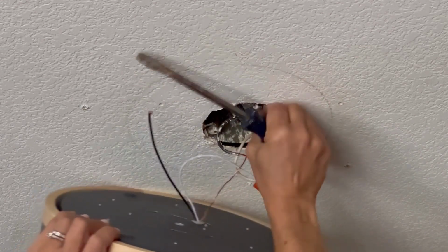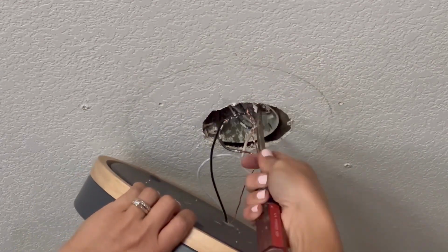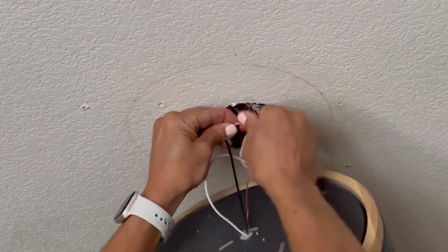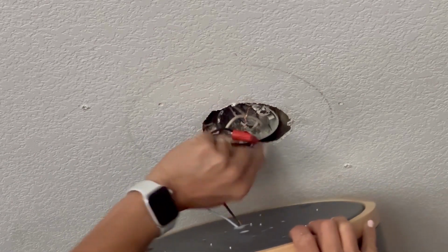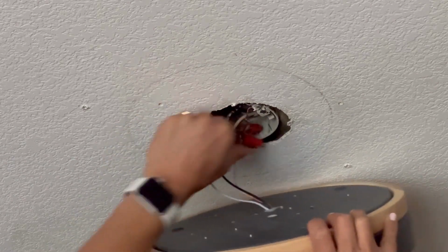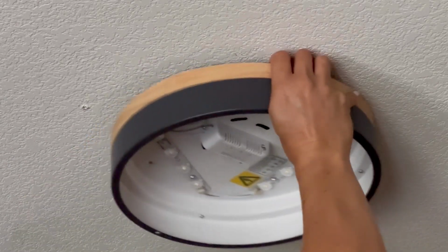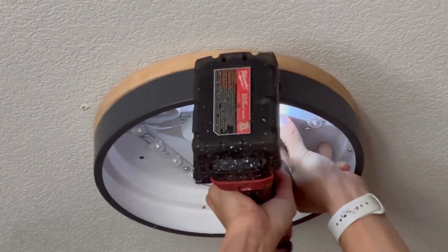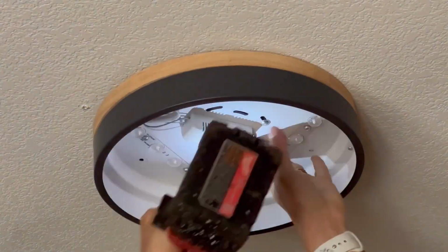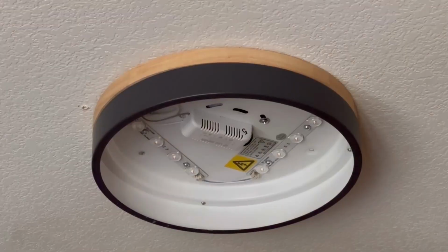I did things a little backwards and then my black wires came apart, but I fixed that, and then we were on to mounting the actual light fixture. In every outlet box, you'll see two areas that hold screws, and you use the screws that come with your fixture to attach it into those. This fixture was a little different because it had multiple areas I could choose from, so I just lined up the openings with the screws and attached it.